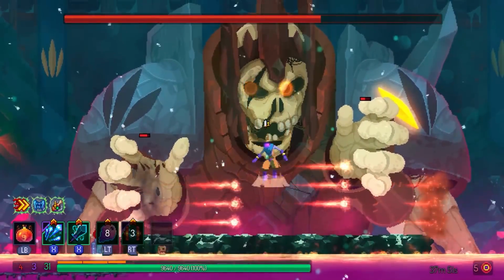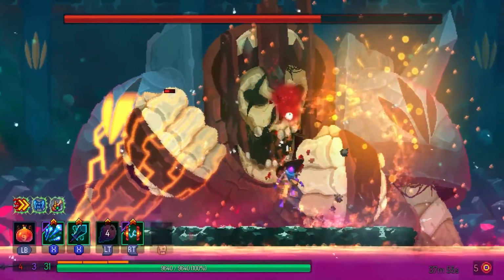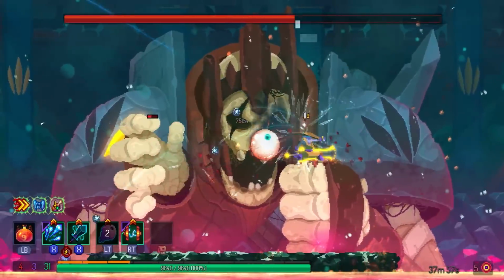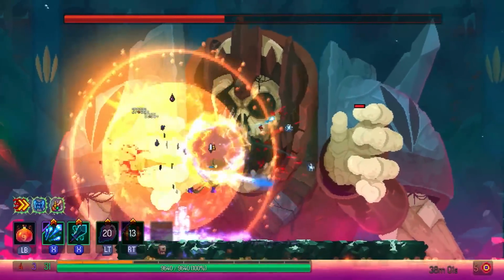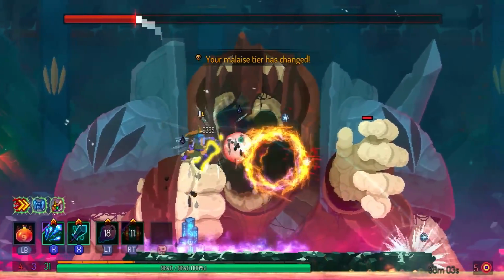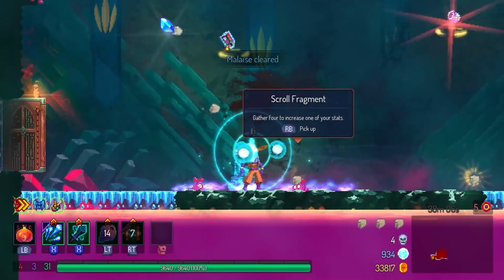I mean, that chunk of health that I did was just massive, and you'll see in a second I'm able to do another massive chunk of damage. And I think the reason this is possible is because of the boss damage cap, because I'm pretty positive I would have done more damage had I not been stopped by the cap. And just like that, giant is dead.